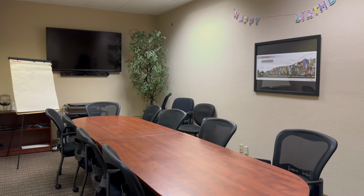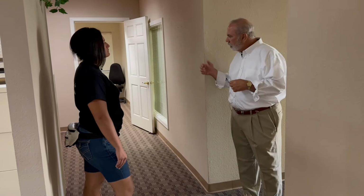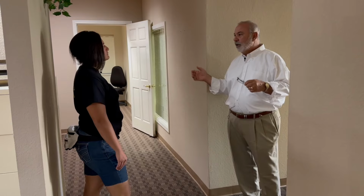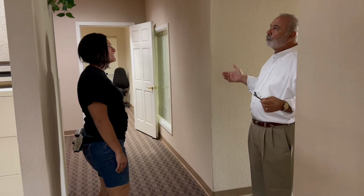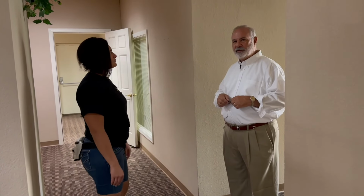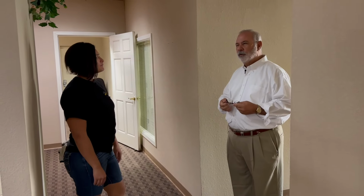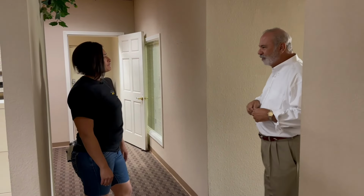And then we've got a nice conference room in the back where we can do client meetings. If they want to get together, it's big enough to do a group. And then we have some festivities for the staff here too. We do a potluck the day before Thanksgiving, where everybody comes, and that's been going on for, I think, 35 years. I've cooked the same dish for 35 years.